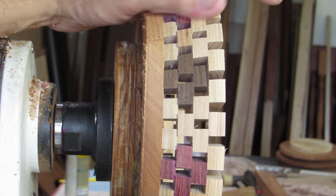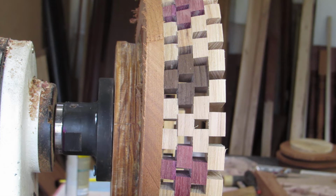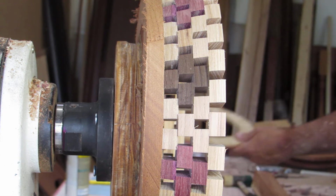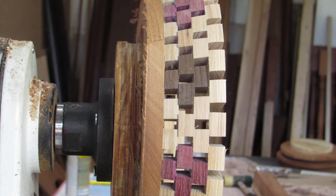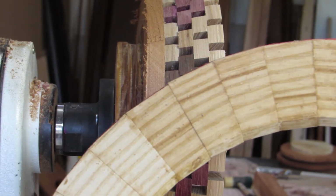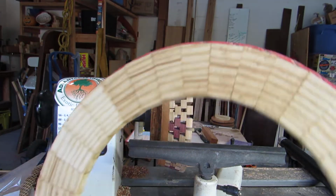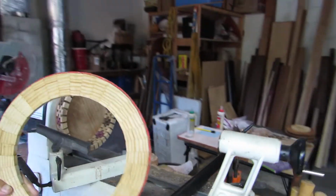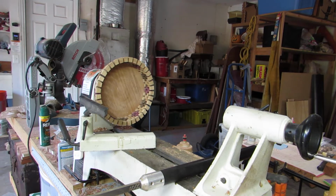I wanted to turn this a little bit, because when I put the lip on there, it's going to be kind of big. And it's a test to see if it'll even work. This is the ring that I have for it. I know it looks huge. We'll put this back over here. But there's the ring.